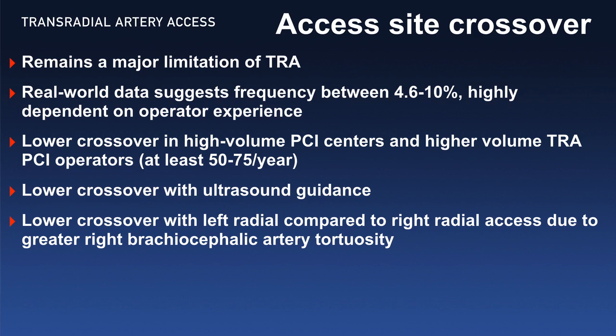So, when I'm doing an elective case on an outpatient and we choose to go radial, which I most often do, I'll tell my patient there's a 10% chance that we can't complete the procedure through the wrist and we have to fall back to the groin. In reality, I think it's less than that, but I kind of give the worst case number. That number varies based upon our experience.